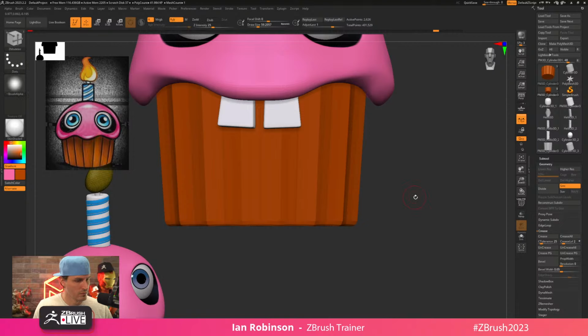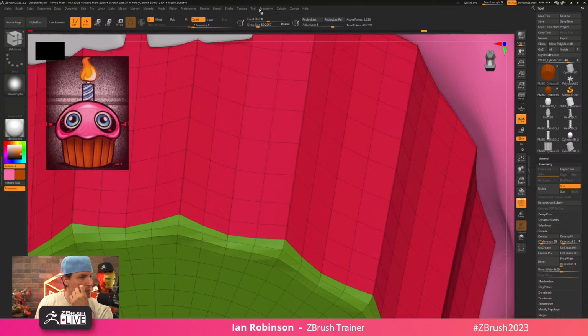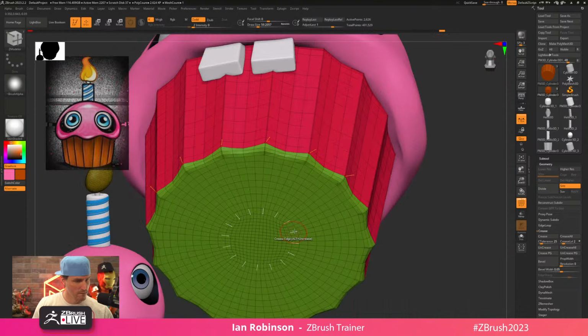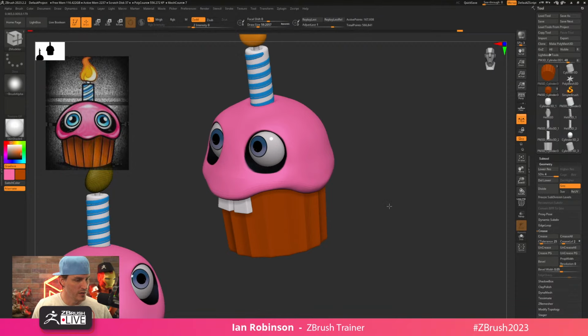Let me turn symmetry back on. This was 32, so let me come up here to transform. I really do like this song, actually. Oh, 16, perfect. There we go. A little bit of fall off, a little bit more natural feeling to that.